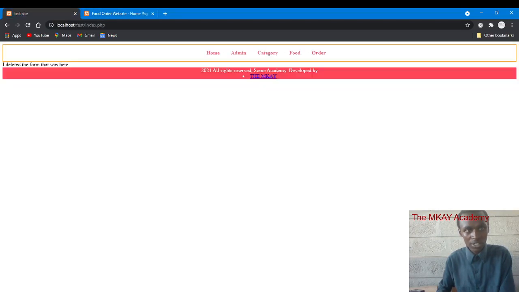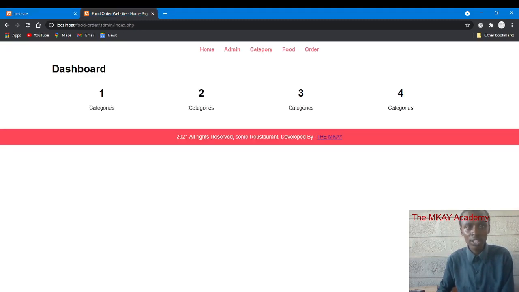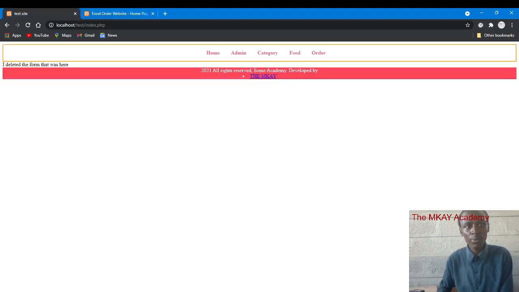You can see it has an automatic way of detecting that there is a space here for the header. So when we start writing, there's a space here for the body. So when we start writing the CSS for the body, the dashboard, the categories, the ones that are written here, they will just come and fit inside here. We just have to do them in the correct division. So there is an automatic way of it detecting that it should go here, but you can also define the margin using CSS if you want. You may want to define a margin.